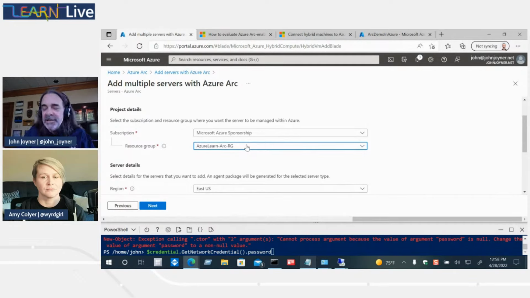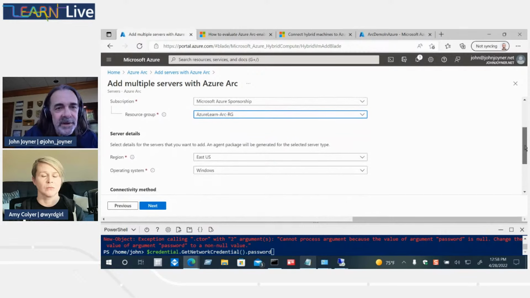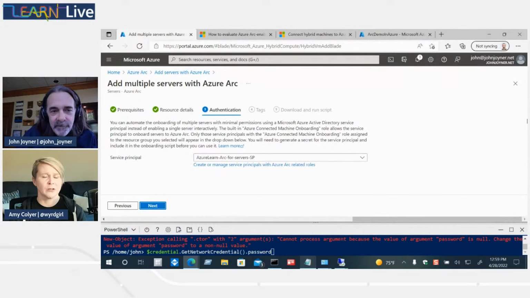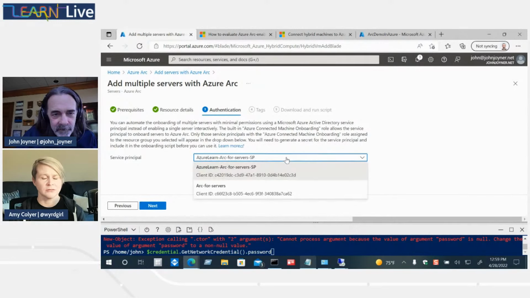So I've selected a resource group to be granular in scope security-wise, and to be granular in scope policy-wise, and I would need to pick that resource group at that time. It's good for lifecycle management too. You have all your eggs in one basket.